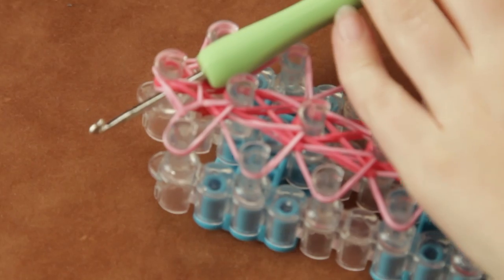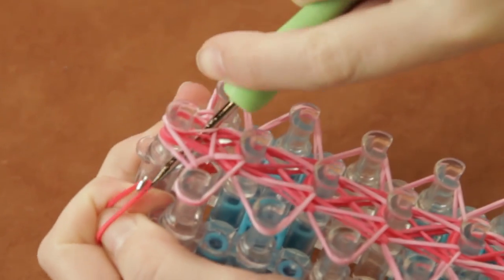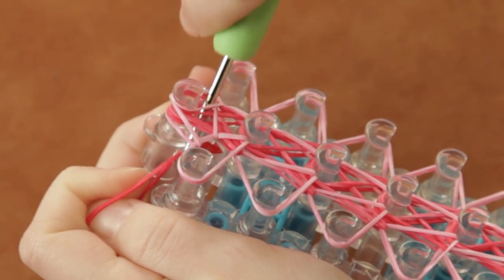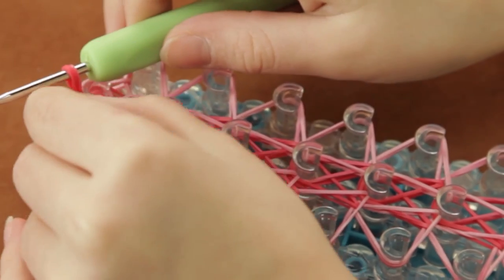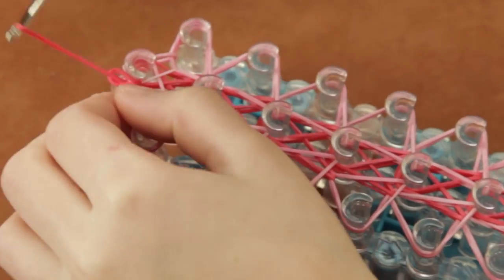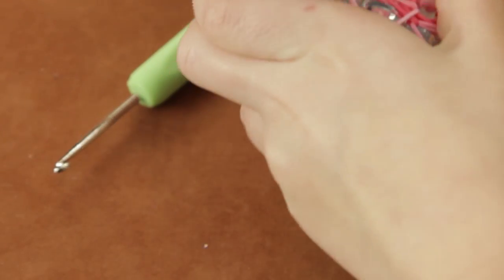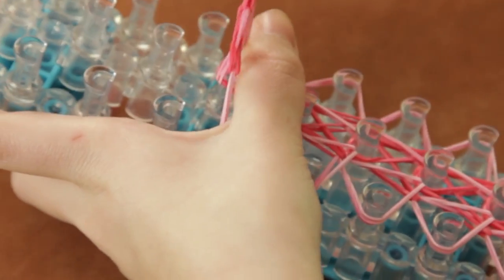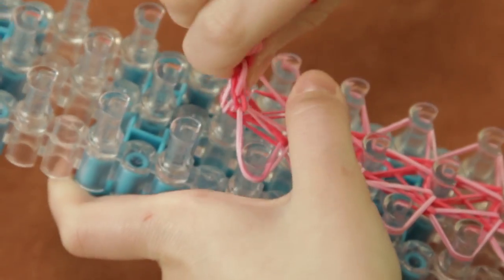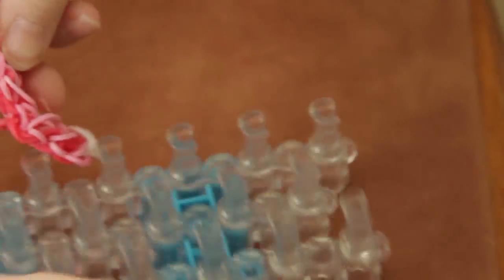Stick your hook through. Grab the same color rubber band or an off color like white or another holiday color, or it can even be rainbow color. Whatever, get creative. Then pull this through if you really want to. If you don't want to, you can make your bracelet look like one of the bracelets that are out there usually. I just do this with mine because it helps keep it from falling off and it's easier to take off. That's what I learned. It's very easy to take it off.